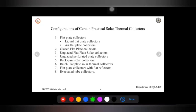This type of solar flat plate collector can be used during night also, as well as if it is hot and windy outside. During night, if the temperature is high, because it could be your air also, it could be your liquid also. During night time, what happens? We may have air which transfers some amount of heat present over there. It can generate hot air for space heating. And if it is very hot and windy outside also, in that case also we can generate a solar application from this unglazed flat plate collector.